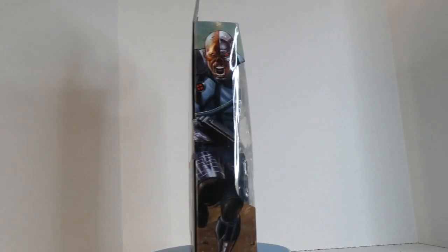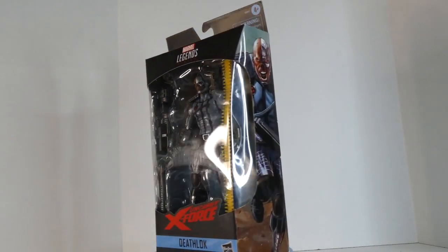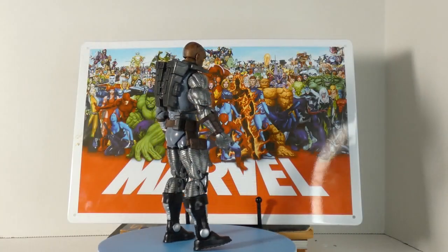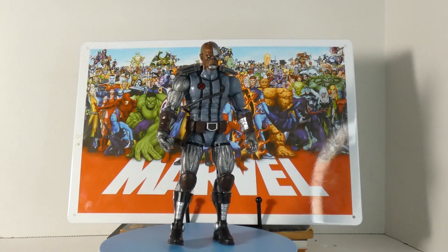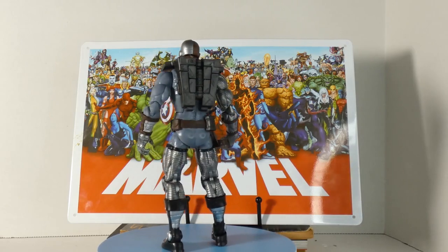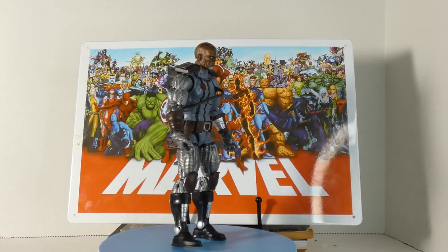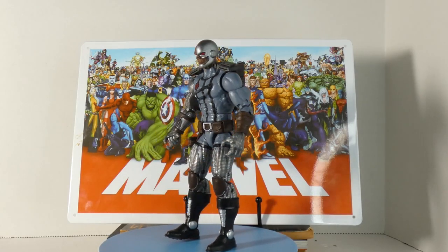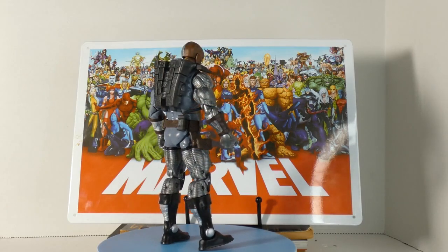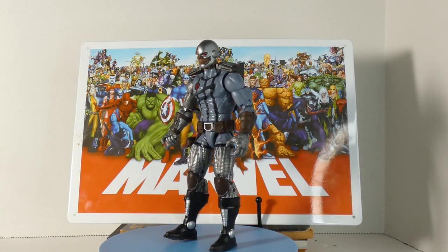He's always had a special place in my collection. I saw this one, it was a great deal, so I grabbed him. I bought this one for several reasons beyond just being a Deathlok fan. Another reason was the one I already had was incomplete — he was missing his pistol and his rifle, he only had the minigun. And that one was super cheap, which is why I got it. When I got this one, I was thinking this one has the rest of the accessories.